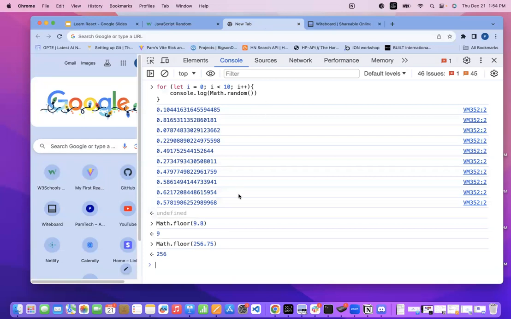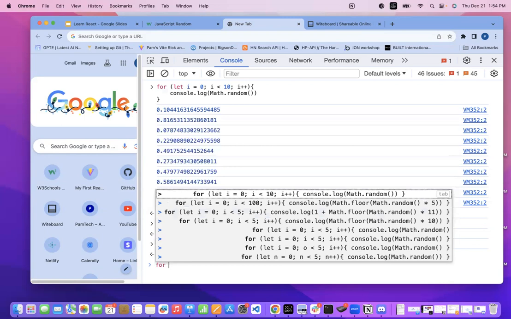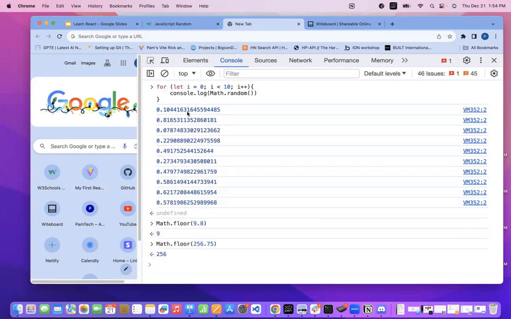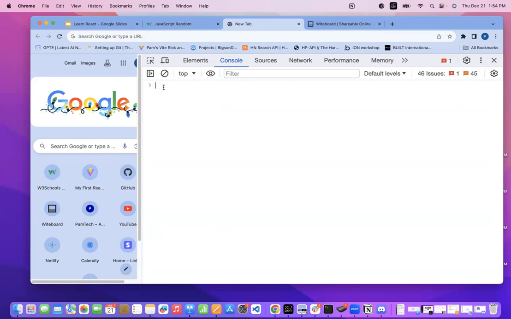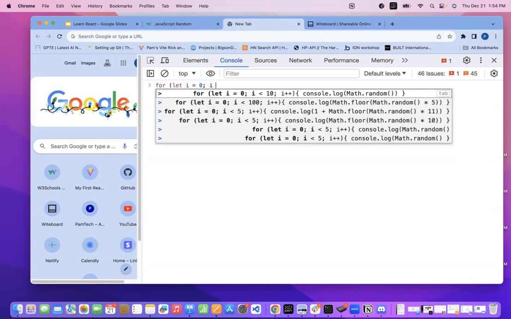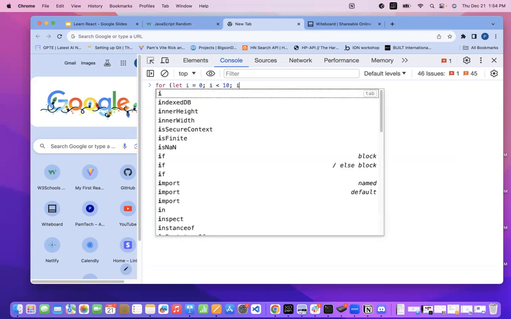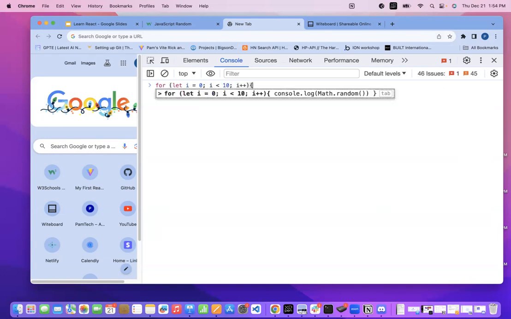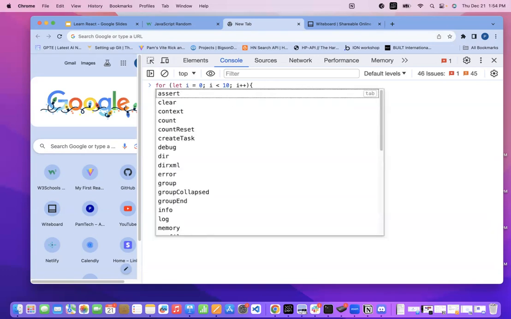Just to show you a little bit more how that is the case, I'm going to redo this. Let me clear my console. If we do numbers in a smaller set of numbers, so I'm going to say for let i equal 0, i less than 10, i plus plus. This is just so I can do the same thing multiple times.